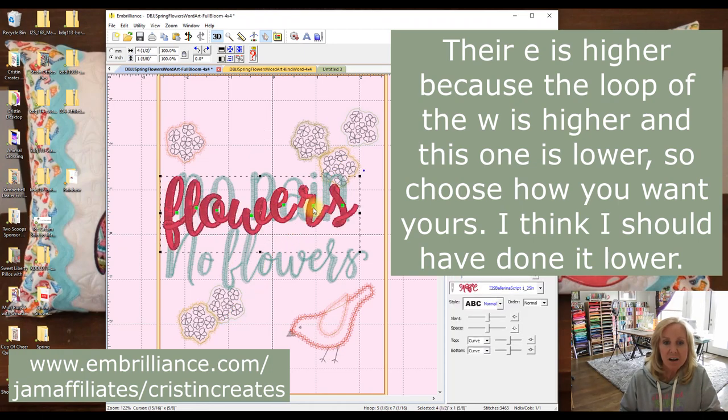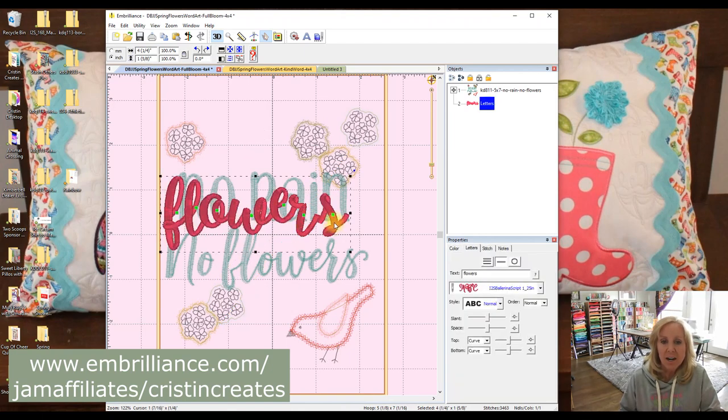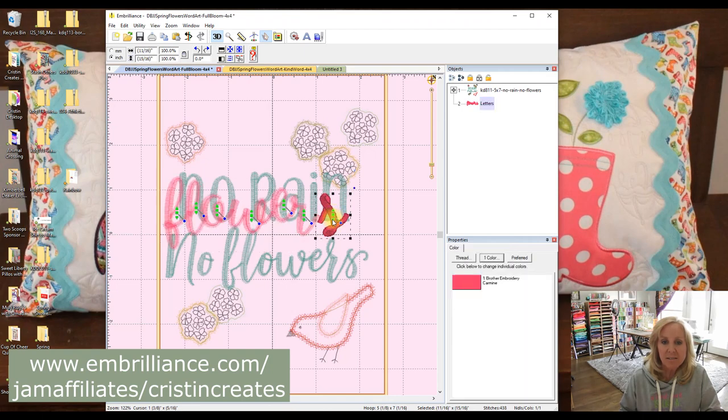All right, and then the R, click on the middle one, and that lower one will bring the S along with it. And I'm going to bring it down. Looks pretty good. All right, and then the last one is the S, so I can click on that middle one, and I am just going to line it up with the R.